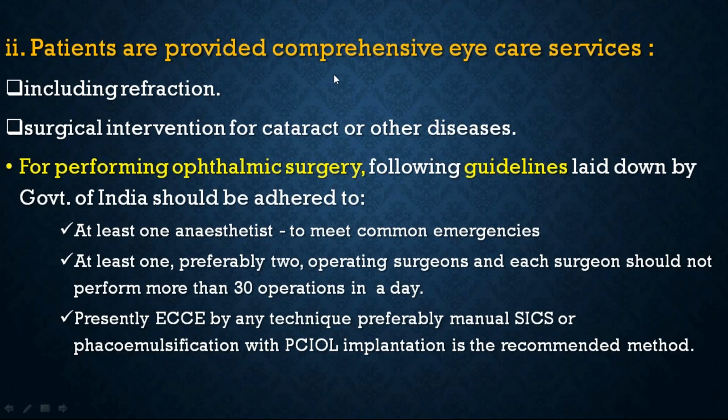Patients are provided comprehensive eye care services, including refraction and surgical intervention for cataract and other diseases. For performing ophthalmic surgery, the following guidelines are laid down by the Government of India. At least one anesthetist should be there, and at least one, preferably two, operating surgeons. Each surgeon should not perform more than 30 operations per day.